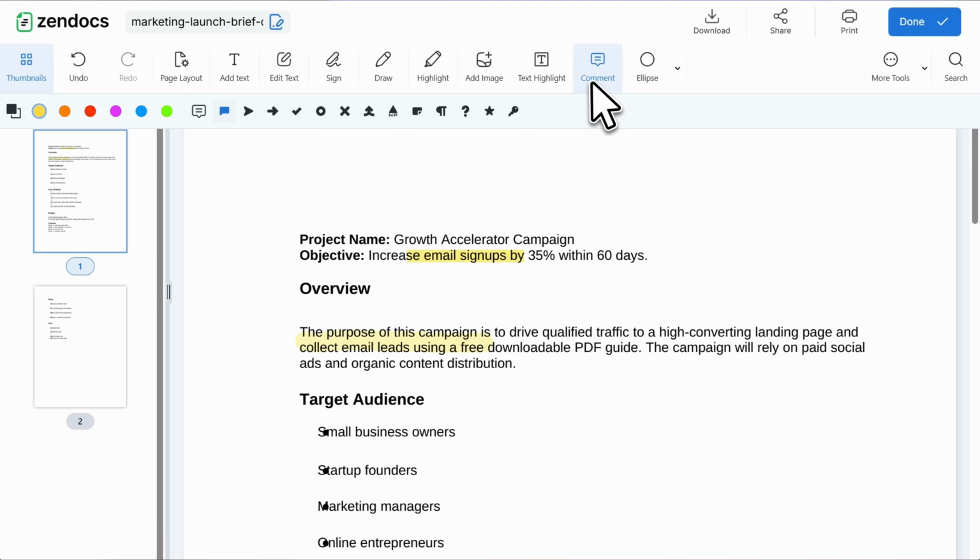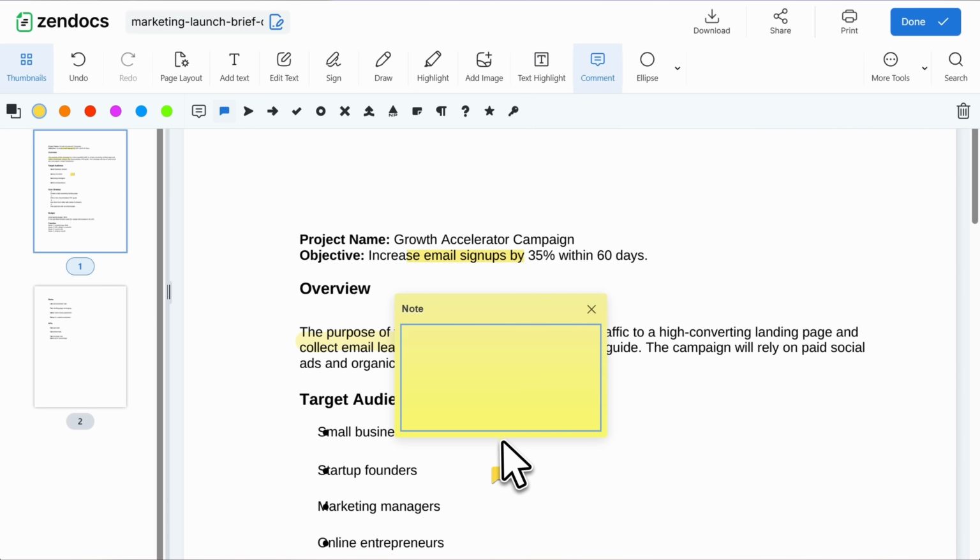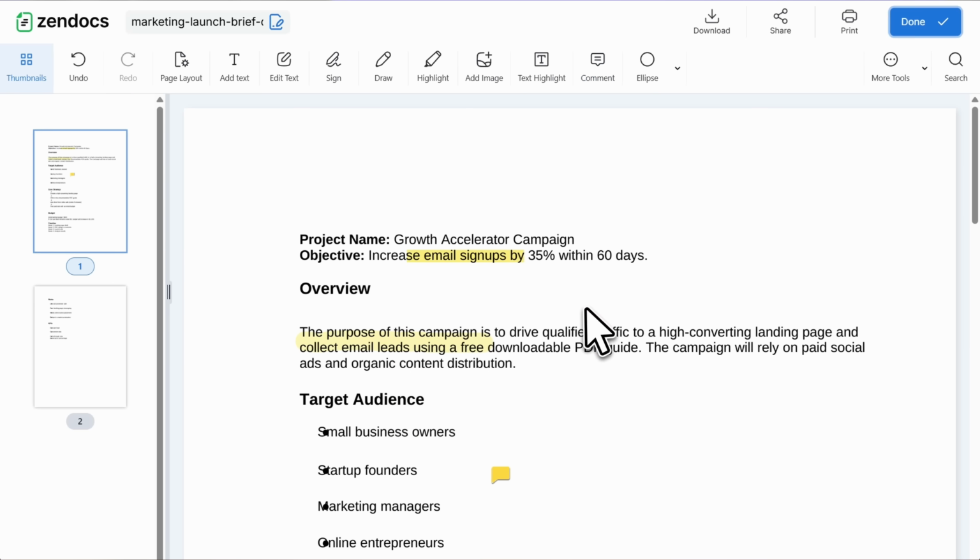This one surprised me. ZenDocs has a proper commenting system like sticky notes and inline suggestions. You can tag changes, suggest replacements, add context to specific parts of a document. If you're working on a team, even a small freelance setup where you're going back and forth with a client, this is actually useful. You don't have to send the whole document back with a note that says, see page 4. You leave the note on page 4. You can highlight text in multiple colors and attach notes to those highlights too. It's the kind of review workflow you'd expect from a paid desktop app.